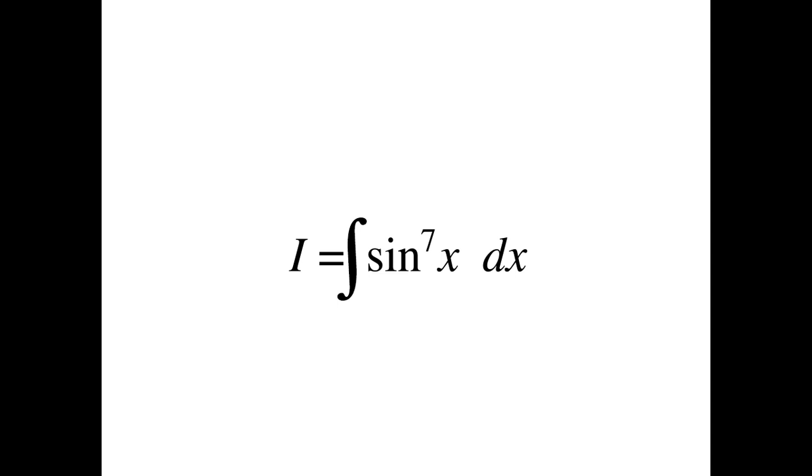It's not straightforward. We have to use some concepts of indices and some formulas which we have read at high school level, for example, a minus b whole squared, and that kind of stuff must be used, as u substitution cannot be used directly right now. So what should we do to use the u substitution method?